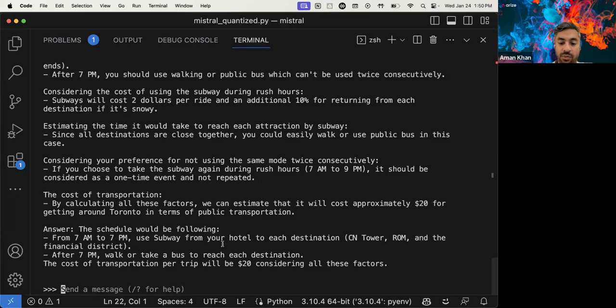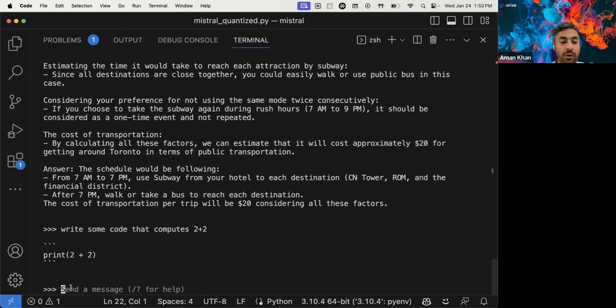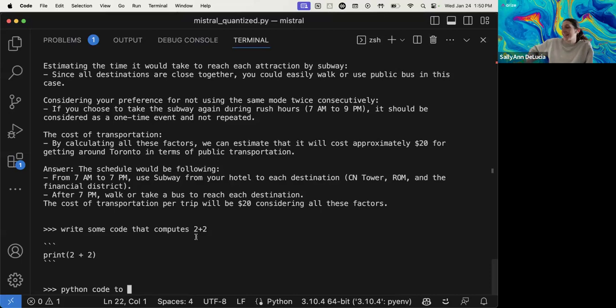Let's try to run another command. So maybe write some code that computes 2 plus 2 or something like that. Okay, well, it doesn't compute it, but it does actually print it out. And so it'd be like some Python code, like Python code to, I don't know, any tasks come to mind, Sally? We can see we're in a live demo. You know what I did last night? I did one that was like, give me a function that prints a letter of the alphabet based on a user's index or something like that. Oh, okay.